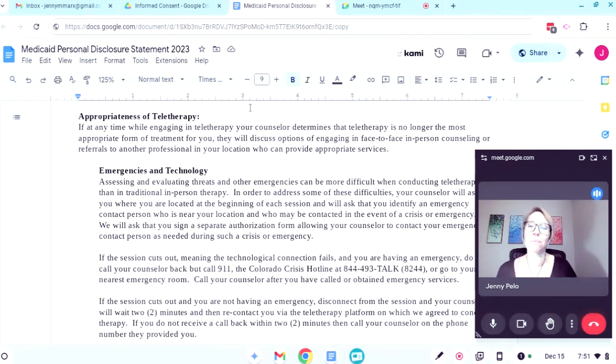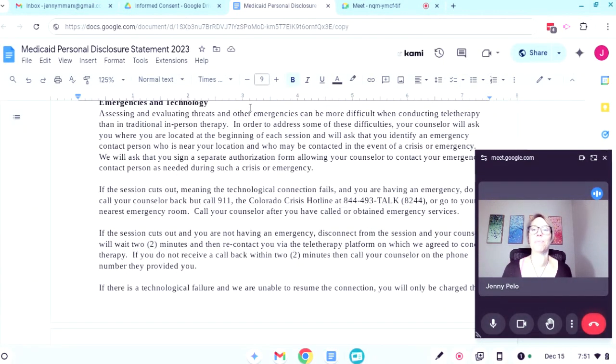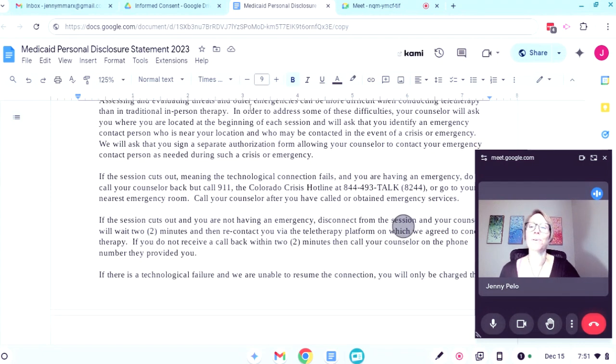There's an assessment that you need to do each time you meet with someone through telehealth, just to make sure that they are at an appropriate level to be able to do it. So if they are in crisis, it's not really as good to do virtual distance counseling. You need to know resources for that client, for the location that they are in. You also need to make sure you're talking ahead of time about what's going to happen, not only in an emergency, but also if technology cuts out. What are we going to do?